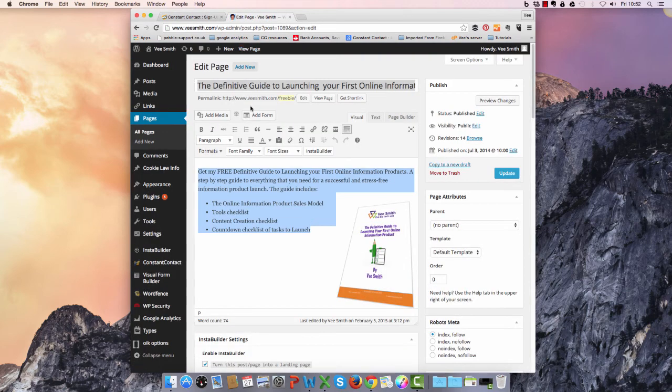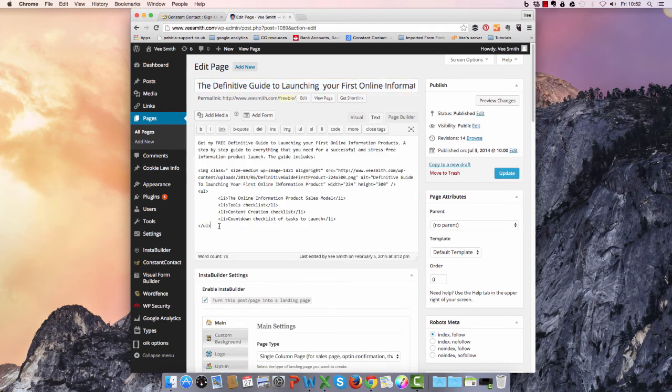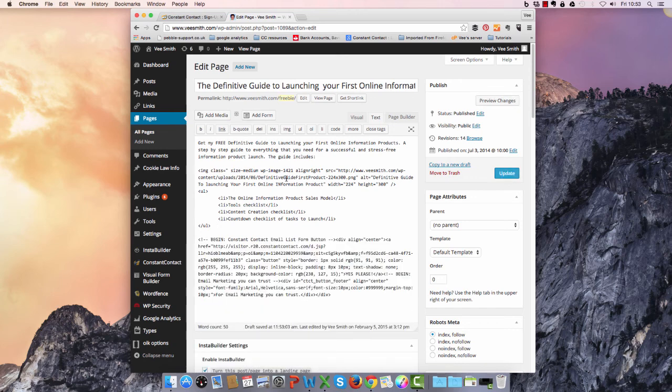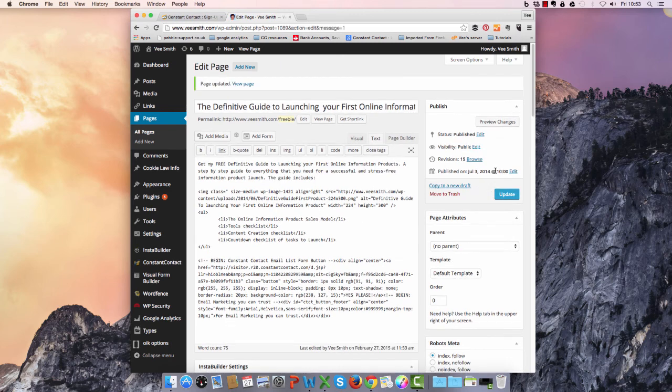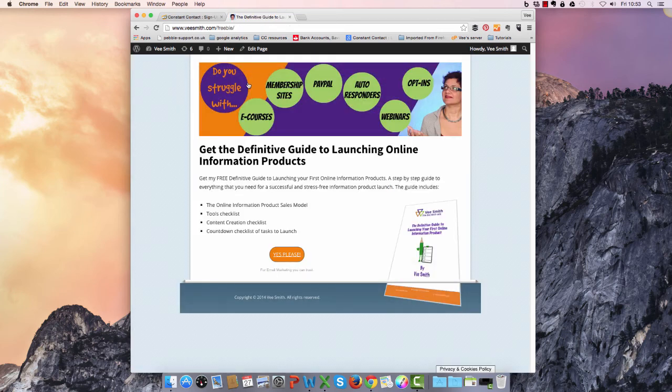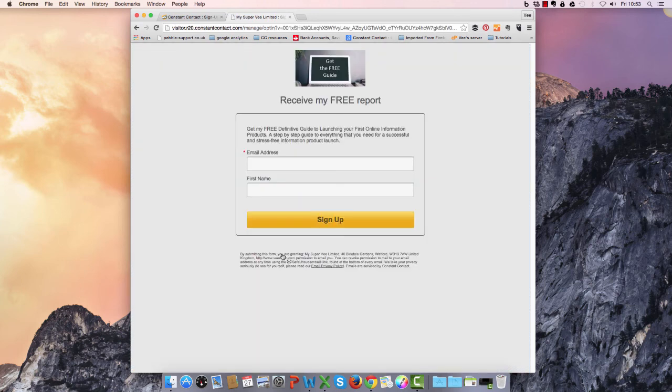go to my web page. Now this is WordPress. Sorry, this is the visual view, you need to be in text view so that you can see the code. So just go to the end of the last text and I'm just going to paste that code in. I don't need to understand it, that's fine. So now if I go into update, I can now view the page. And there it is. There's my button to sign up. So when I click that button, I get the form for the opt-in. It's as simple as that.